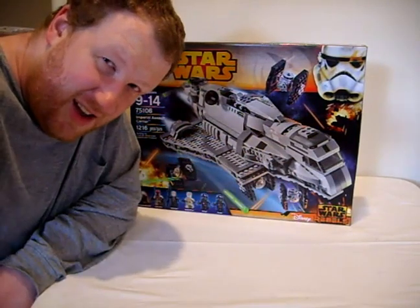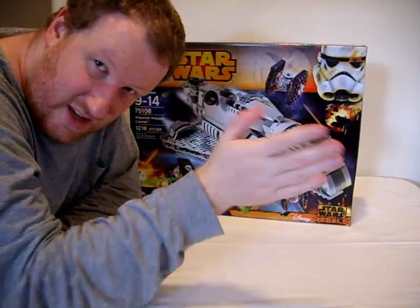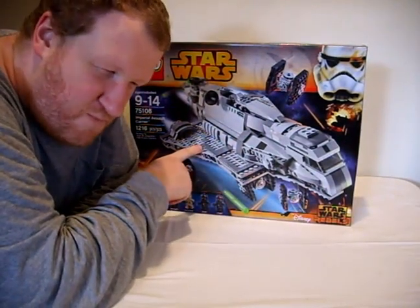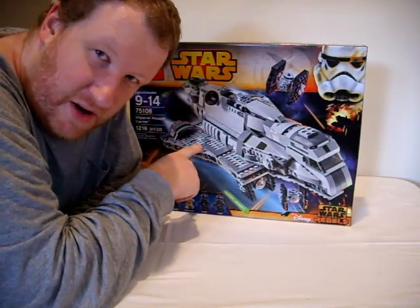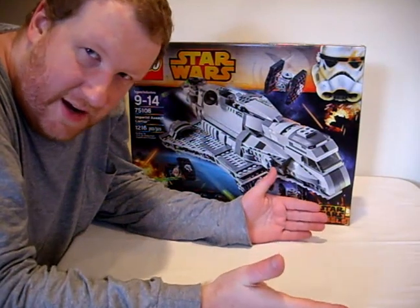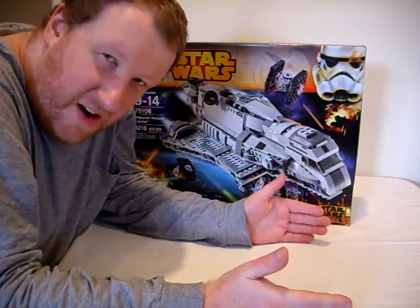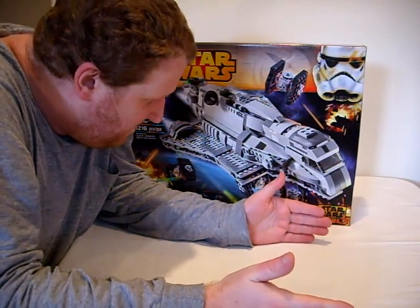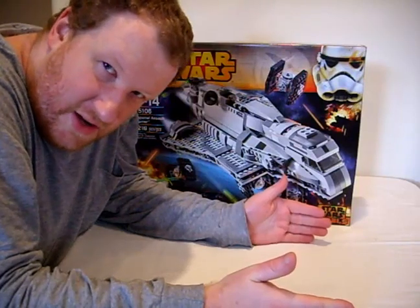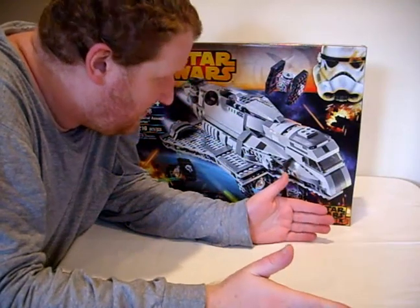I really wish I had a little monitor that I could flip around and watch myself, because I just have to guess what the camera sees. Moving on. This is the incompetent Imperial counterpart to a Star Destroyer. You have the Ghost, which is a light cargo freighter, and it's essentially the Millennium Falcon for a new age. In my opinion, better. But I digress.